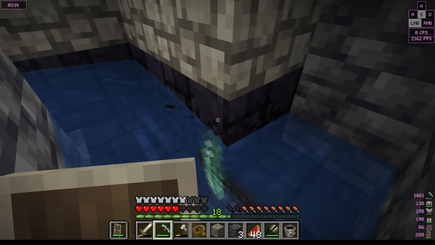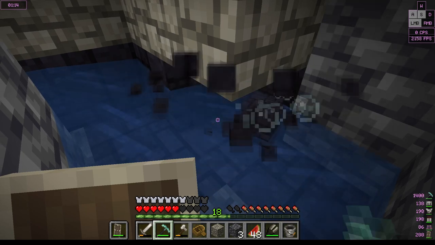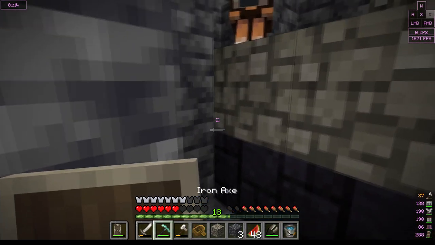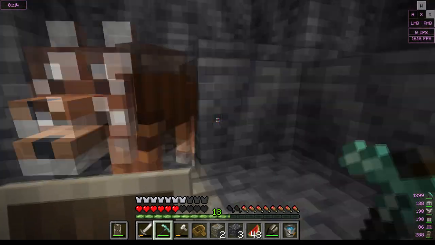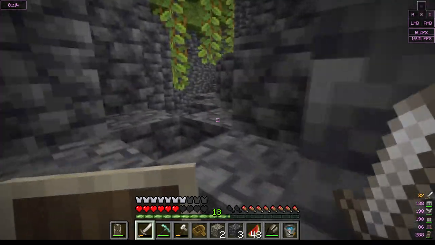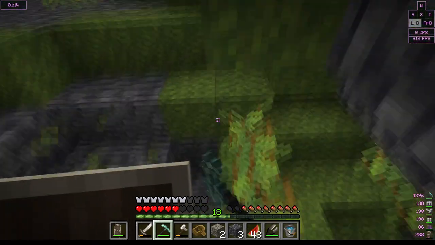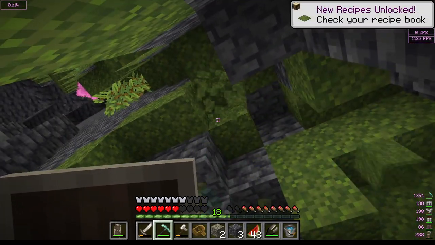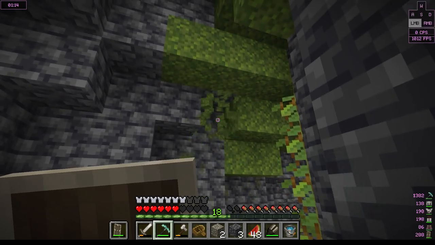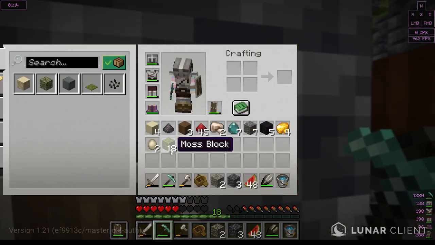I think this is the last one I need. Okay, five. Okay, follow me, Mud. We're getting out. This is a really pretty cave. Can I take these? I'm gonna put this in with my turtles. The moss.